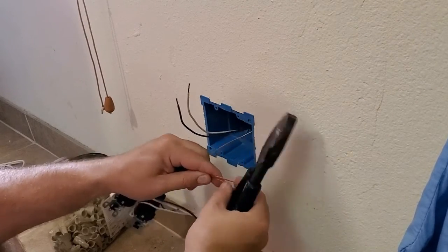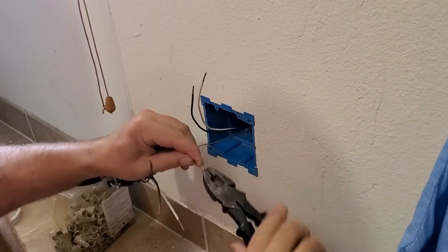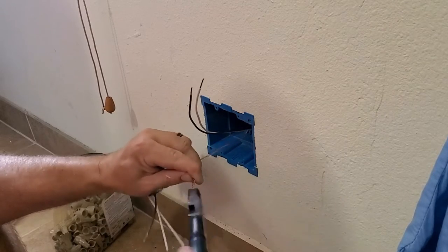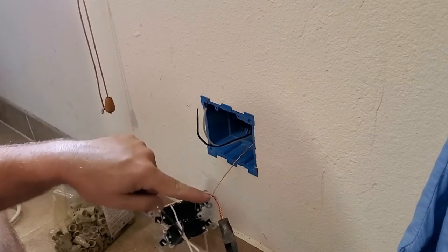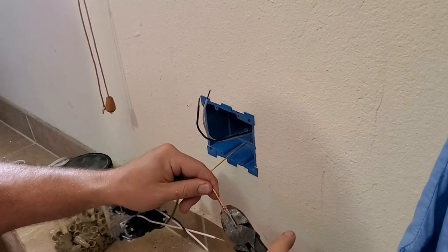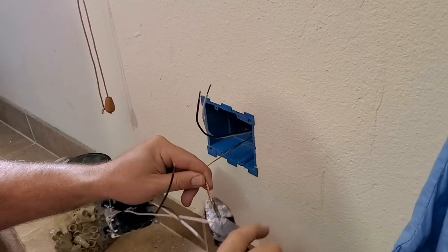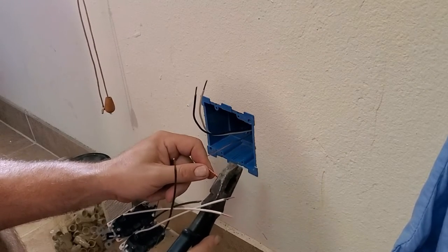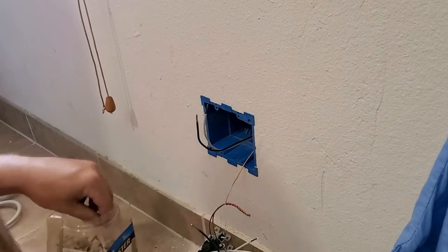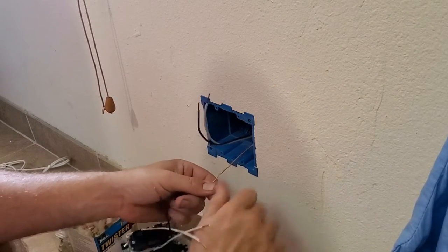So now I've got all the ends of those wires flush. I'm going to take our linesman's pliers, grab the ends, and at first squeeze them all hard, and let it twist all those wires together. Now we're holding it here so that it twists up here. Now, to smooth it out, you just gently squeeze here, and twist and pull. And that will bring a nice little end to that. You can cut it to make it nice and neat if you desire. You can take a wire nut and tighten that on there.